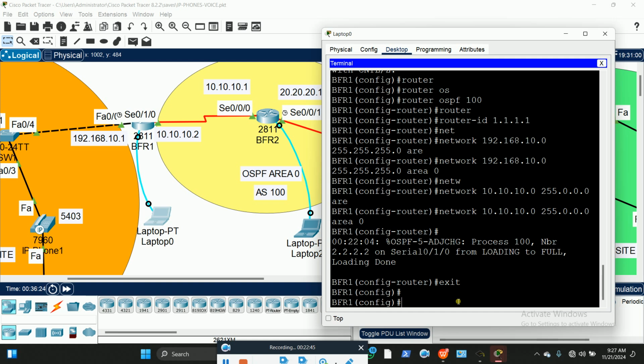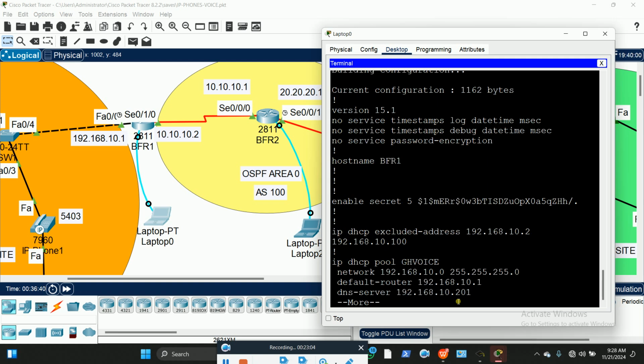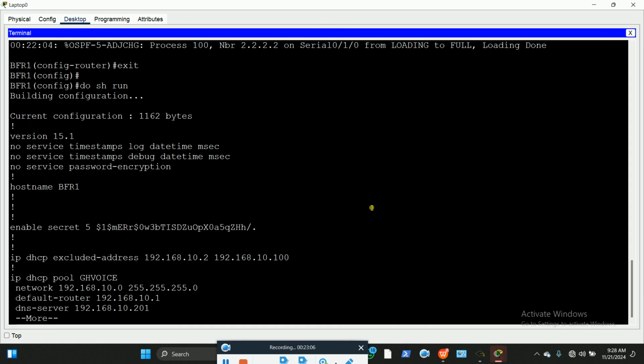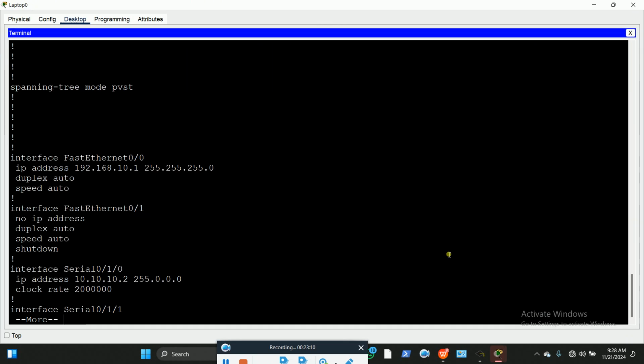Now, to configure the telephony, we have to make sure that we are inside the pool. And you can remember we enter a pool. So do show run first so that it will tell me what is the pool name.